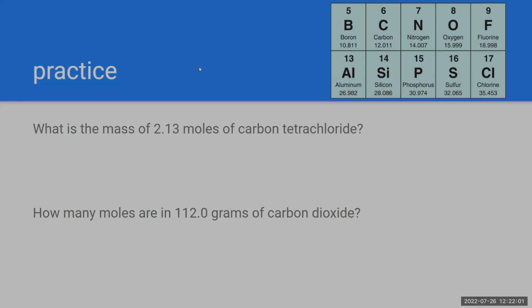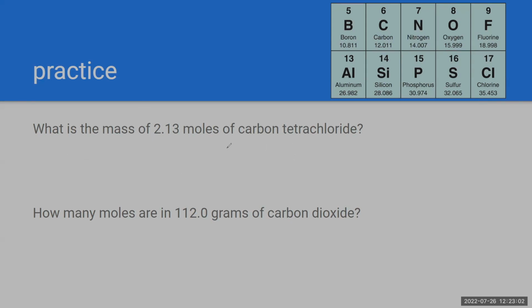All right, so continuing on, we're going to be doing more mole conversions, but this time in molecules and not just atoms. It works basically the same way. So what we can do here is we can actually just treat the mass of carbon tetrachloride and then basically use its weight in AMU, but convert it into grams per 1 mole. So I'm going to give you about 20 to 30 seconds to get started, and then I'm going to go over these problems.